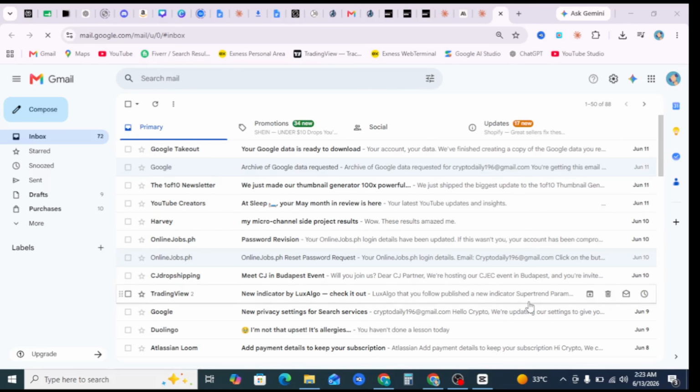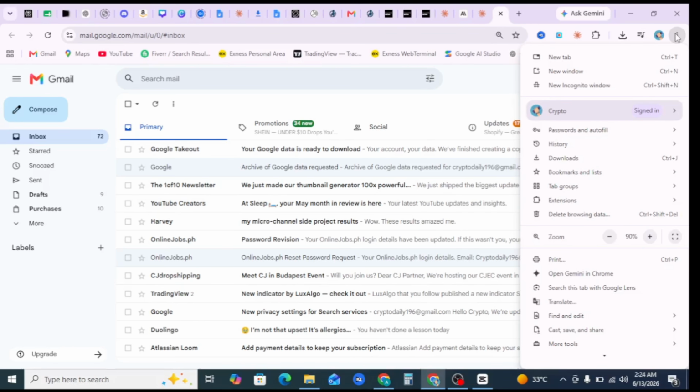Here is one important thing to know up front. As of 2026, Google does not offer an official standalone Gmail desktop app for Windows or Mac through any app store or as a downloadable installer. If you see a Gmail app in the Microsoft Store from an unknown publisher, be careful as many of these are unofficial and may show ads or collect your data. The correct and safest method is to install Gmail as a progressive web app using Google Chrome or Microsoft Edge, and I am going to show you both methods right now.